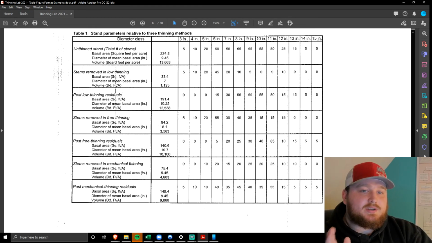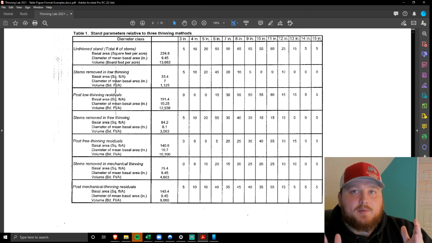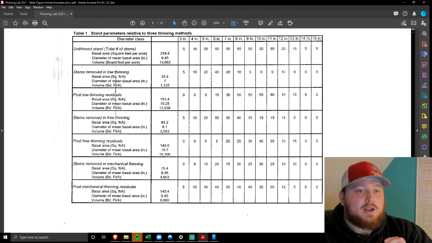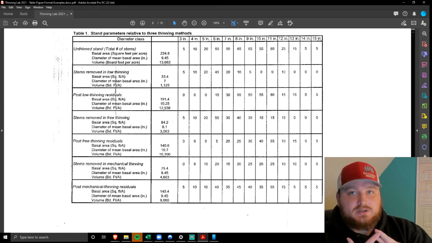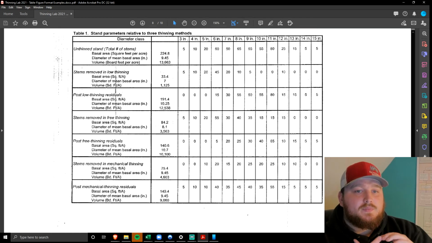So we can see across the top, we have our diameter classes, 1-inch diameter classes, which is what we used as well. We have across the left side, the spine, we have the unthinned stand, which is just the base stand values, as well as all the thinning methods. There's 4 of those.